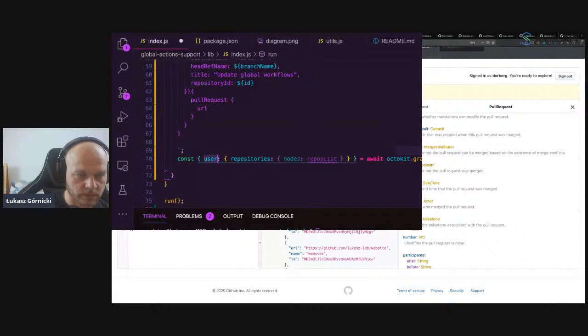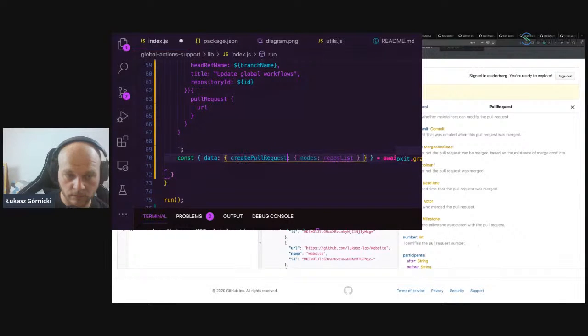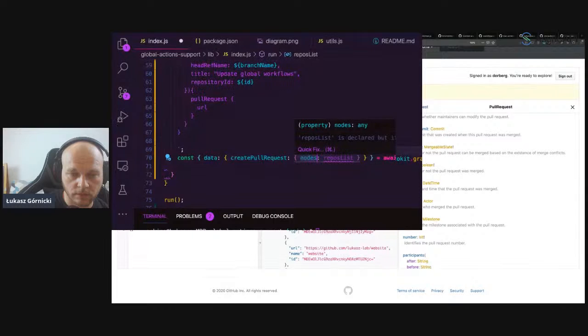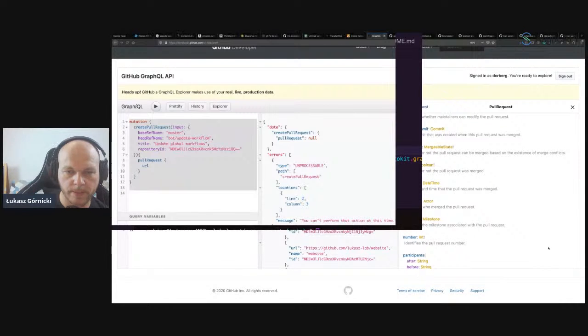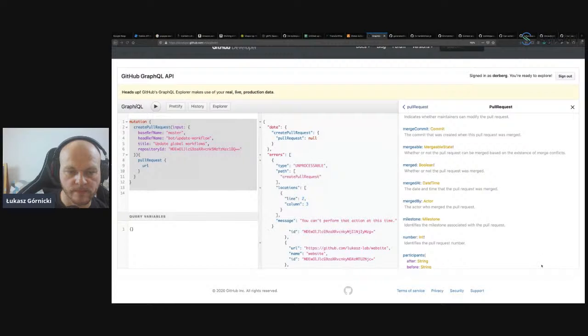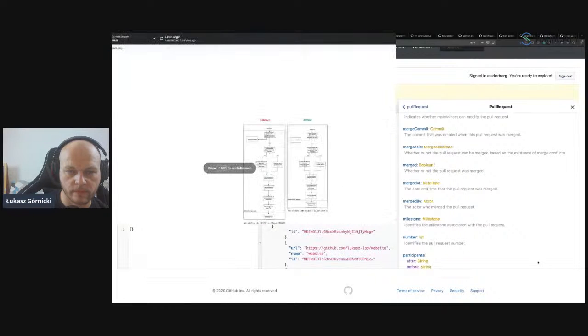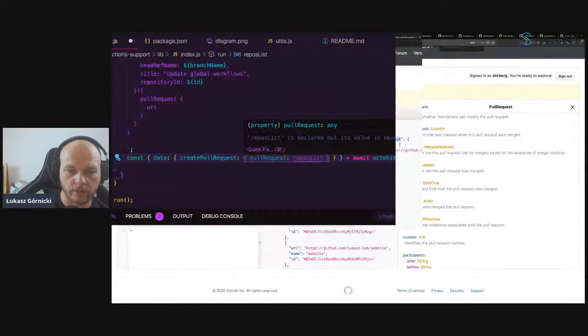So it's data, create pull request, then pull request, then URL.